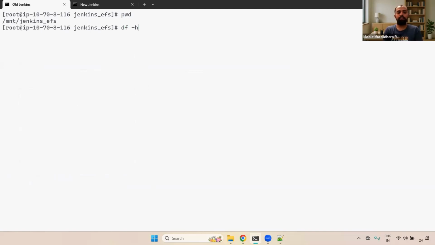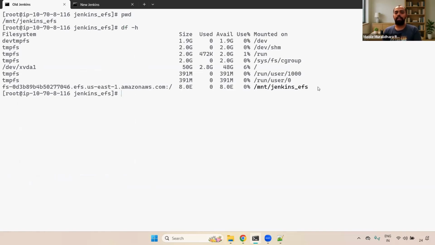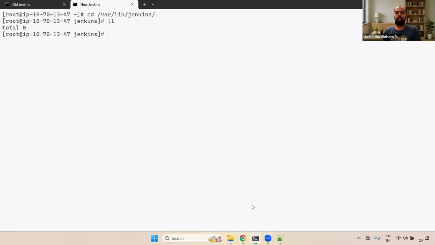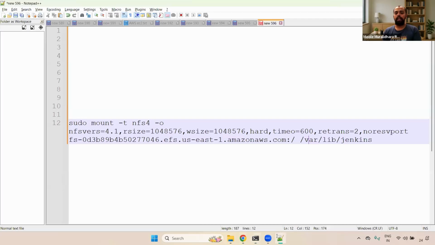Also, you can see it with df -h: whatever data we have here is all stored inside the EFS only. Understand, right? So now we created the new server, and whatever data is inside the EFS, I'm going to run this command on the new Jenkins. Now if you see here, what will happen?